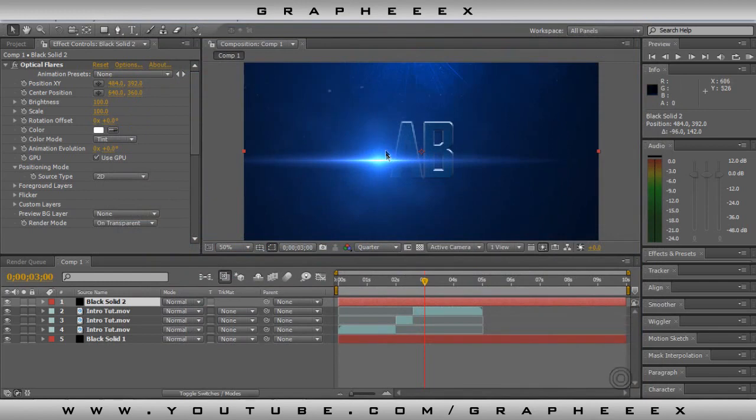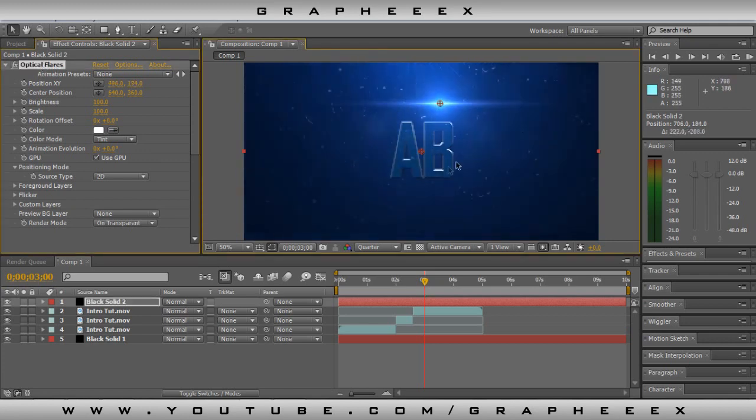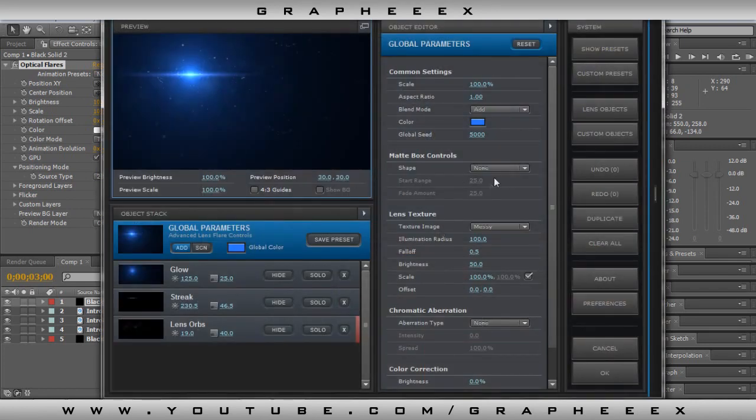If the circles don't appear, you can click on optical flares and the circle will appear, and using that you can drag it around. But I added specs on the background one, so if I add grime just like I did here, it looks too dirty, so I'll rather get rid of the texture and it'll look just as good.